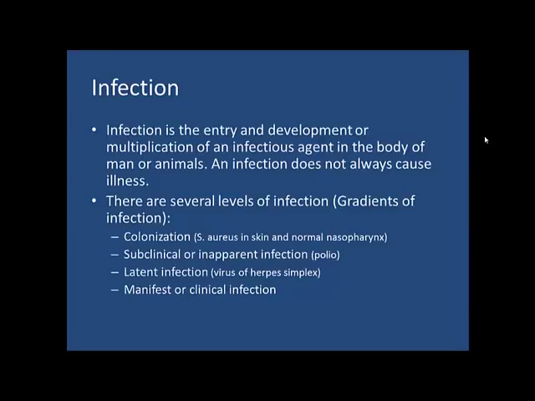You can also get a latent infection. One example of this is herpes simplex. Another example could be something like HIV, as it's basically hibernating in your body over the years before it becomes an overt infection again. And then you get a manifest or clinical infection, and this tends to be more often the acute infections, the colds, the flus, things like that, but doesn't necessarily need to be. A manifest or clinical infection can be a latent infection that reactivates, for instance.